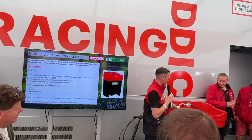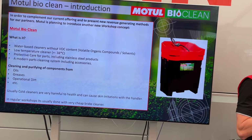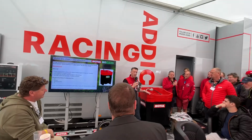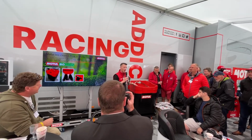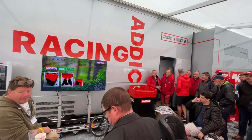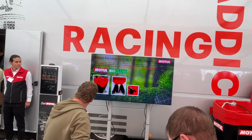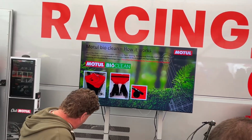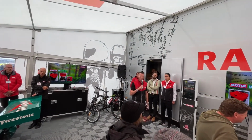So like your traditional part washing systems where you're using a solvent base and a chemical base, which is breaking down oils and greases, but also breaking down the oils and greases in your hands whilst you're using it. BioClean is 100% safe to the environment, but it's also 100% safe to the staff using it. So you can use this fluid with no PPE on, due to the nature of it. How that actually does what it does is it uses a biochemical technology. So as the oil is entering the fluid, the actual chemical basis of the machine is breaking those greases and components down into their constituent parts, which will allow you to keep reusing the fluid.